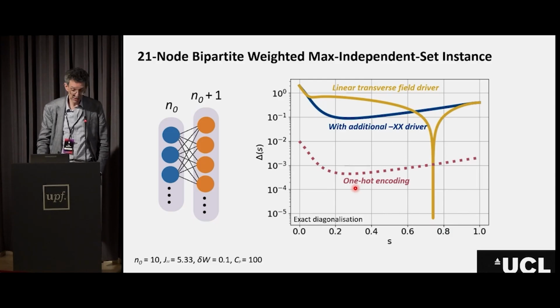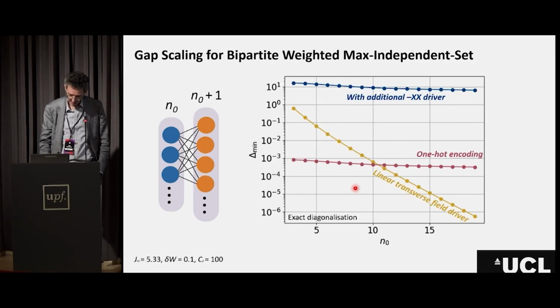So the real question is what is happening as I scale up to bigger system sizes. So this is now the gap minimum as we scale up to, I think, 39 spins in this case along the x-axis. With the standard linear driver, we have this exponential scaling. If we can magic an additional XX driver, we get rid of that. And with the one-hot encoding, we follow the same scaling, notwithstanding this prefactor. And so you can see in this particular toy example, for system sizes bigger than about 20 qubits or so, we get an improvement in the minimum gap from our one-hot encoding.